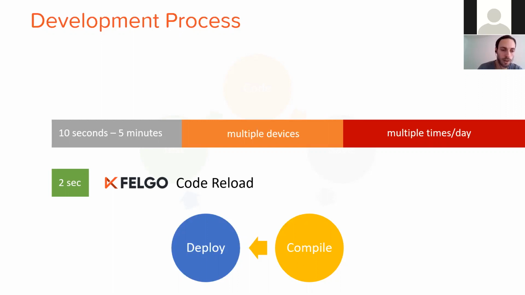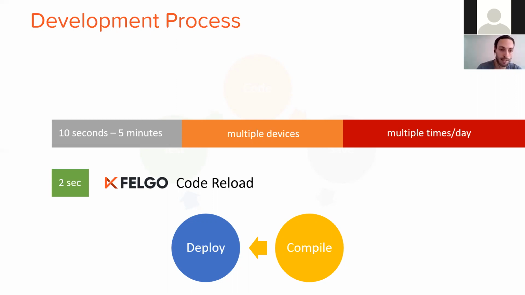Well, Felgo Code Reload is available after you download Felgo from felgo.com. And it integrates nicely with your existing IDE, which might be Qt Creator, or it also works with any other IDE or editor actually. So you can use it together with Qt Designer, you can use it with Qt Design Studio, with Qt 3D Studio, or also with any other IDE like Visual Studio, or maybe even a text editor.